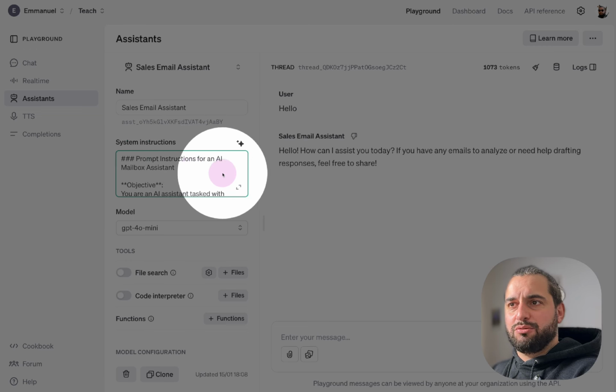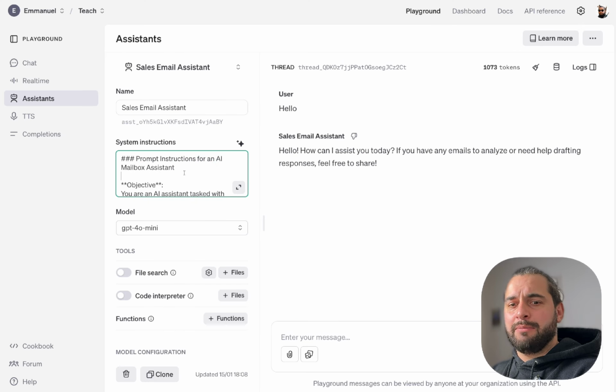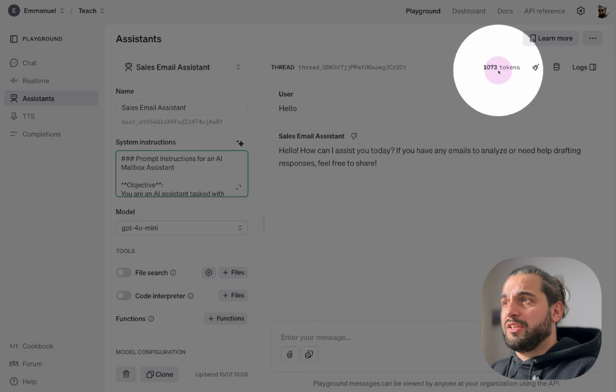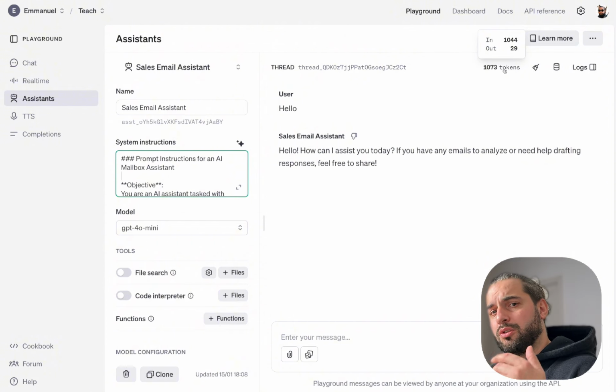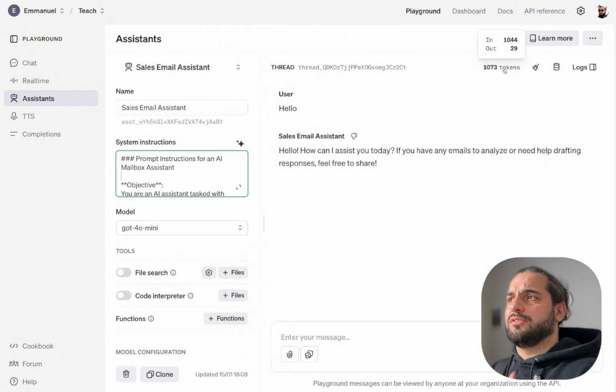Here you will find the instructions that you provided in the dashboard, so you can modify them. This is really ideal to go back and forth with your assistant and improve it until it's working exactly like you want. Something cool here is that you can see the amount of tokens that it cost. In is the tokens you sent and out is the tokens you received from the assistant.